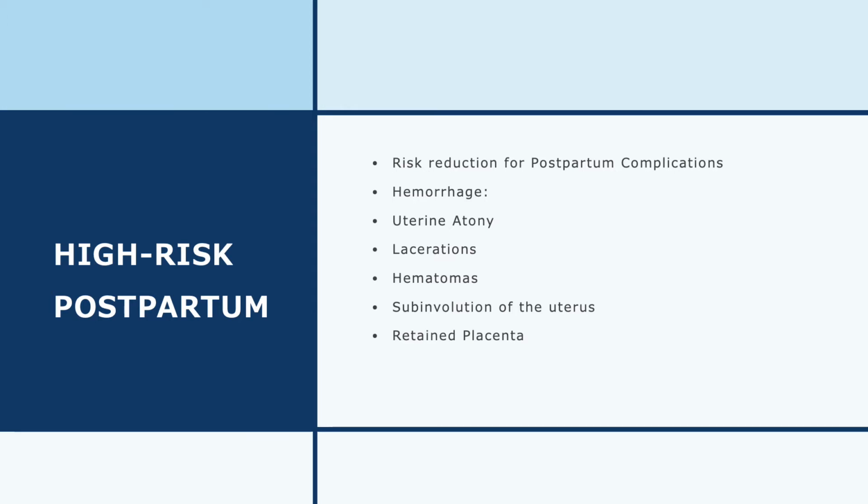Okay, patients with postpartum hemorrhage are basically using a two-system approach. First of all, you want to provide resuscitation and management of the hemorrhage and potential hypovolemic shock, and then you want to identify the underlying cause. For example, if my patient is hemorrhaging and she becomes hypovolemic or starts having signs of hypovolemia, I want to probably give her a bolus of fluids. However, my next step has to be to identify where is she bleeding from, what is causing the hemorrhage, so that I can eliminate the root cause of the problem.